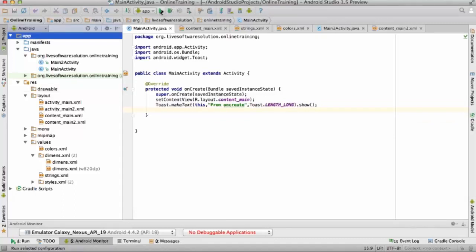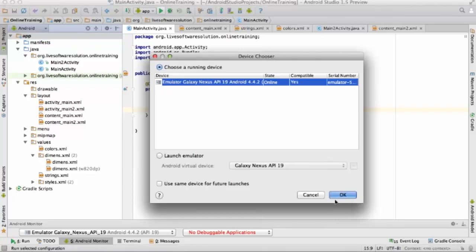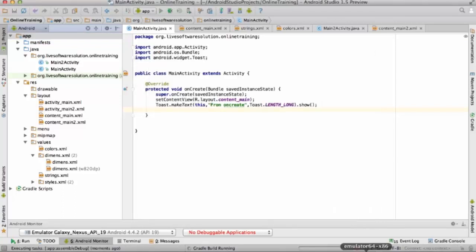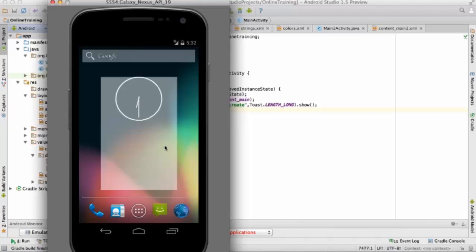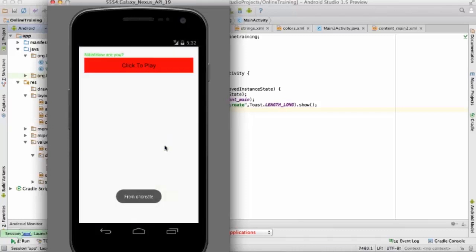What is that? I will tell you, no problem. Take the reference using @id. What is that meaning? Let me tell you.